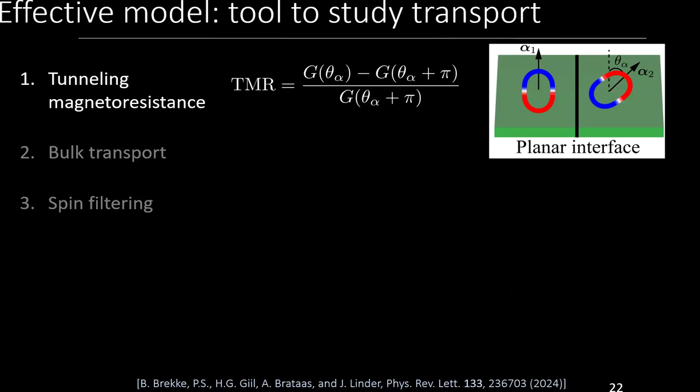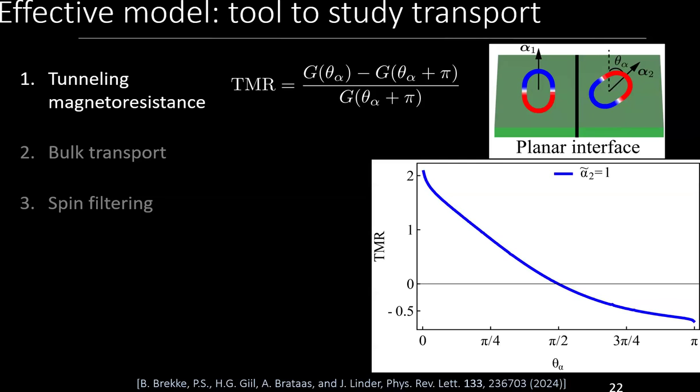And furthermore, we can not just flip spin, but also rotate the direction of splitting on the right-hand side. And here the result was pretty trivial when the magnets are the same. We start with high TMR and it vanishes at pi over 2. Why does it vanish at pi over 2? Because then this contour is essentially a line on its side, and flipping the spin direction does nothing.